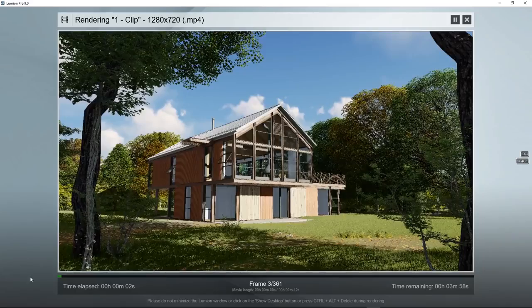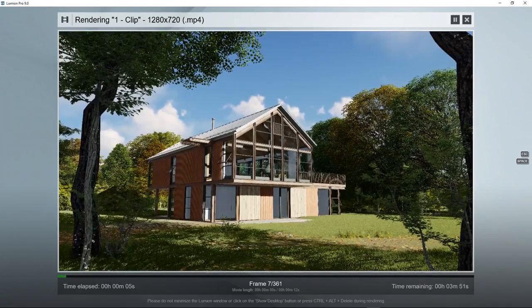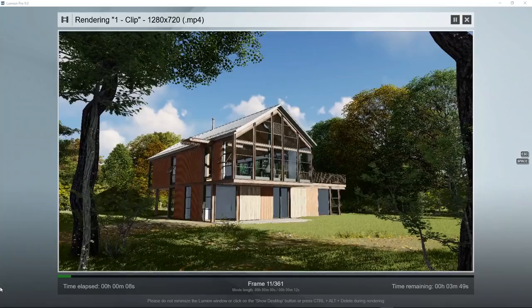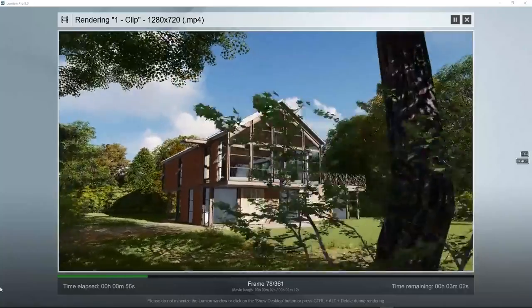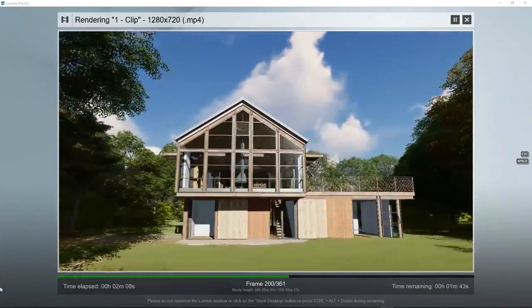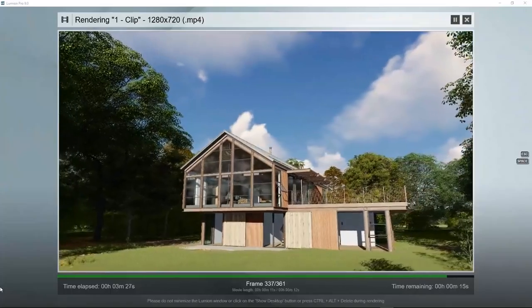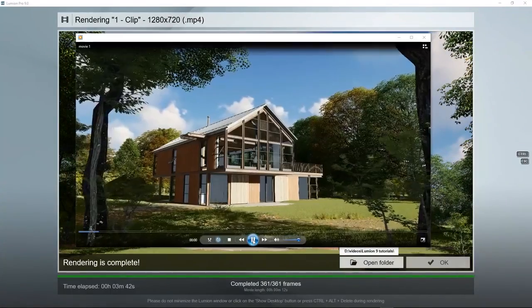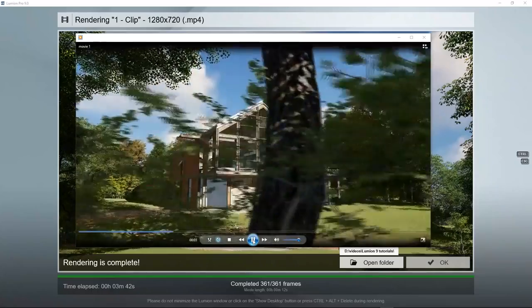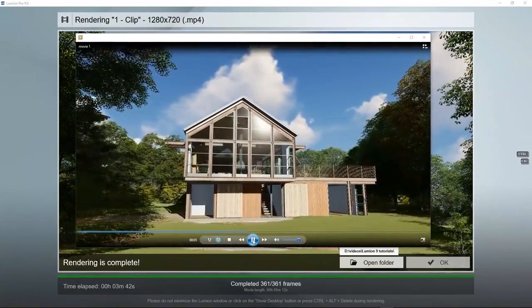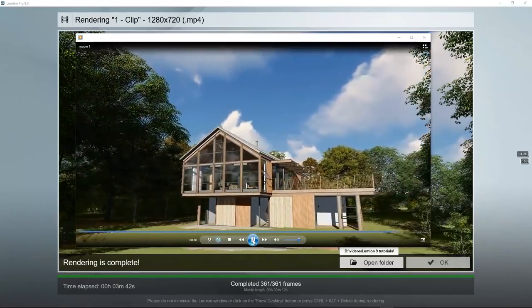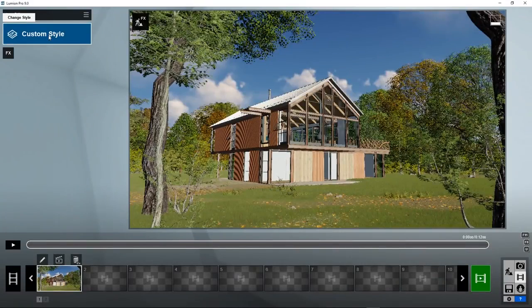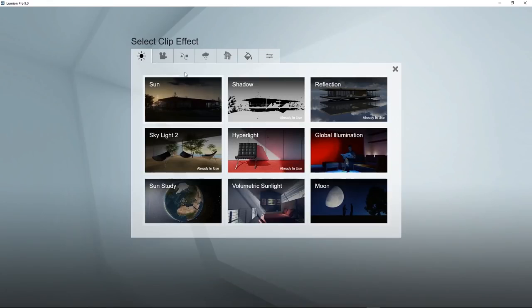And now one by one, the frames are created for this movie and blended together into an animation video. I'll speed up the output to get on with the rest. So here we have the first version of our video. Just like we saw in the photo mode, we can add styles to this. Click on the Style button, say Realistic, and now add a Real Skies effect to it.